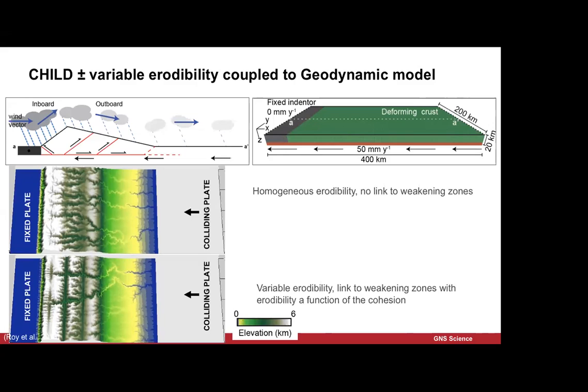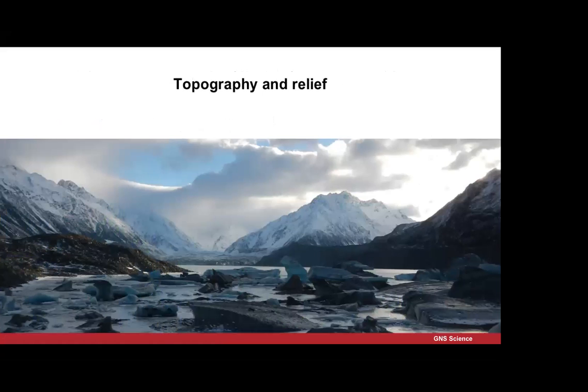There's still lots to do. One of the things we want to do is start thinking more about breaking that rock. These are diffusional landscape laws, but we want to really start thinking about — rather than just having a rate and a diffusional law — why is it happening? Where is that rock going to break, why is it breaking, and what are the stresses causing it to break?